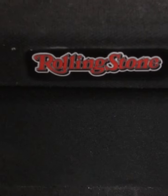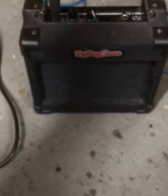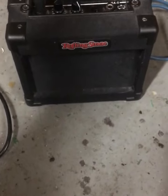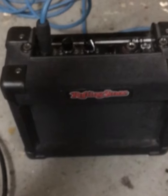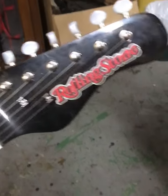The complete collection with the matching amp, and it's the real deal. It actually puts out some killer tones. It's a mini amp, but it's got gain and all that on there. So this is Rolling Stone guitar.